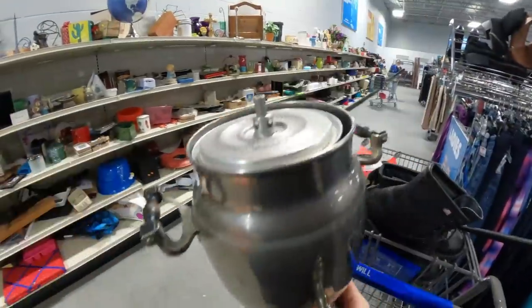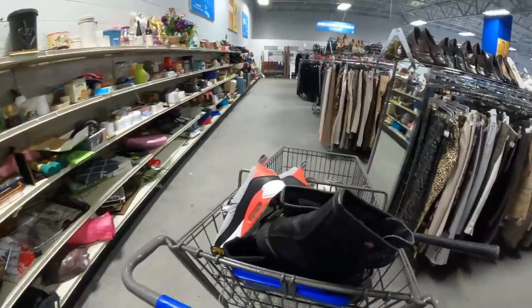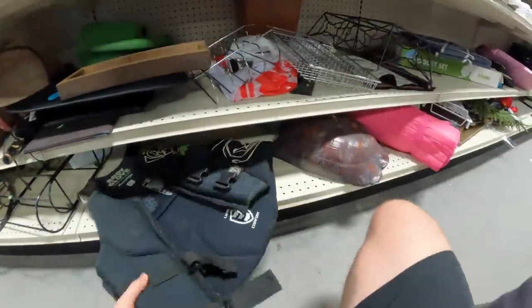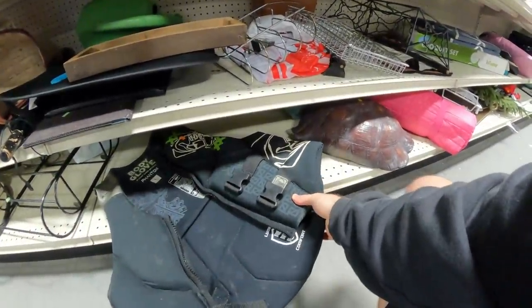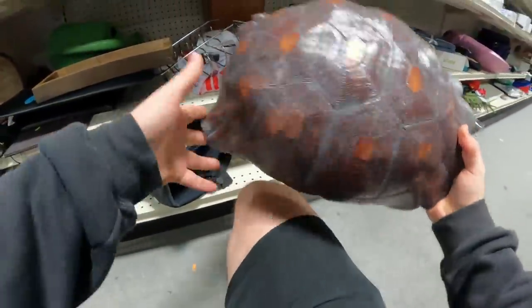This thing right here is pretty cool — it's like a percolator. The only reason I know what it is is because my dad has a collection of these things, and I do end up picking it up. It's from the company Keystone. There's also a life jacket here, but this one has too much mold on it — it's been wet and stored in a damp place — so I'm going to pass on that.